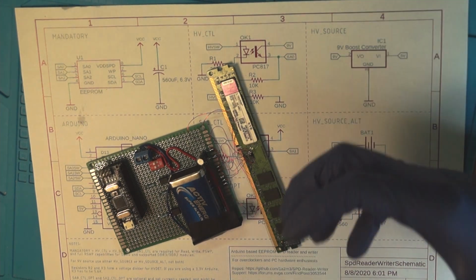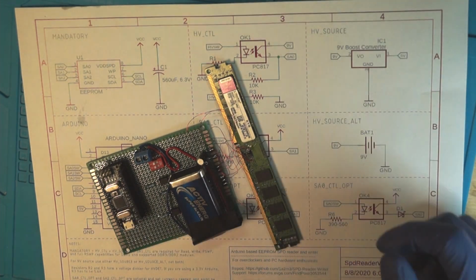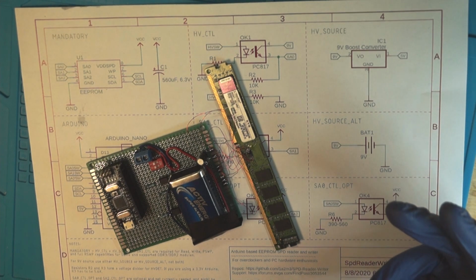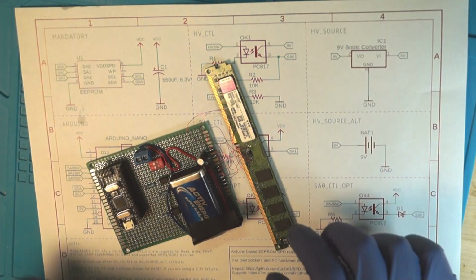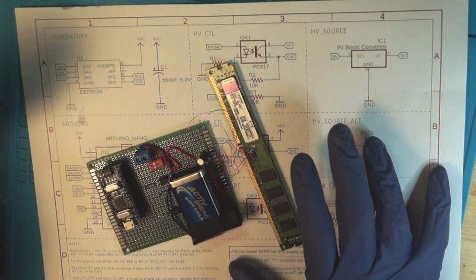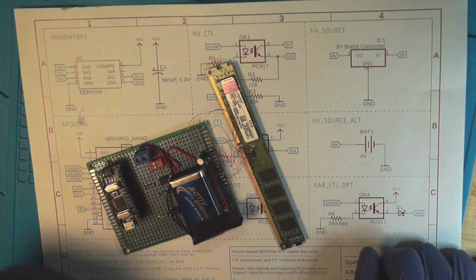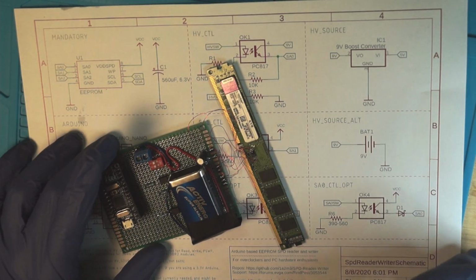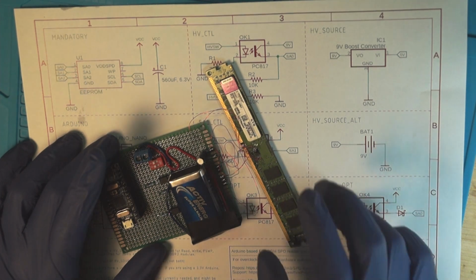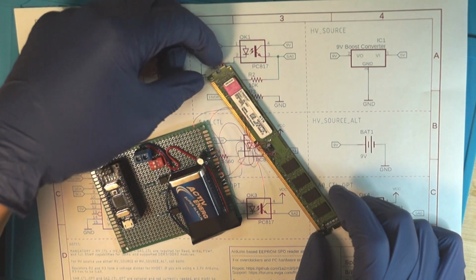Quick intermission. Initially I wanted to do it all in one go, so have the reballing part and the software part in the same video. But as the project progressed, I realized that it's way too much. So I'm going to do one part with the hardware, changing the chips, and one with the software. Another reason for that is that this SPD flashing device is also interesting to other people, so they can find it as well. You will find the video somewhere here for the flashing part, and I recommend that you do that beforehand, so that you flash your RAM stick in its initial condition, and only after that change the chips out.